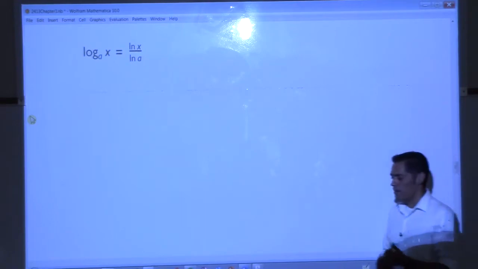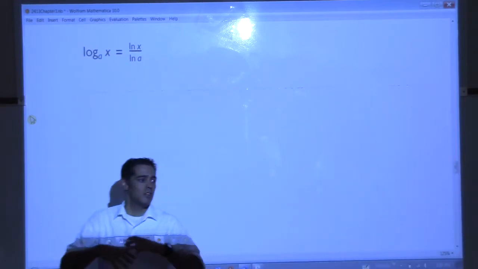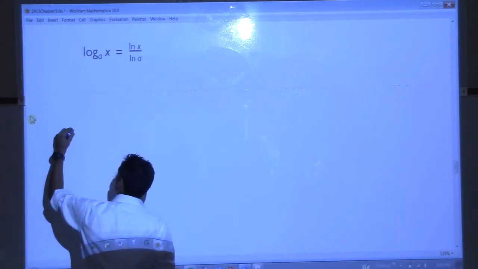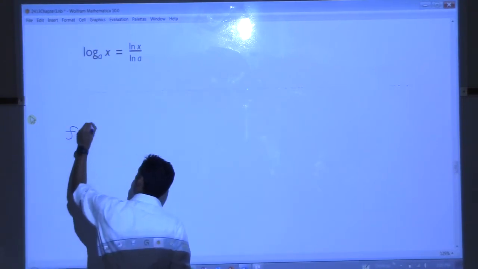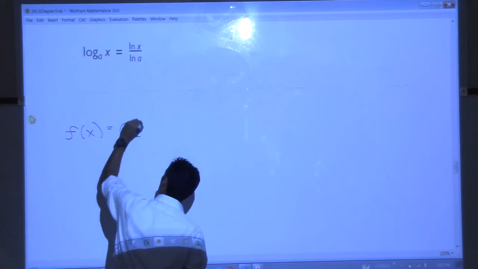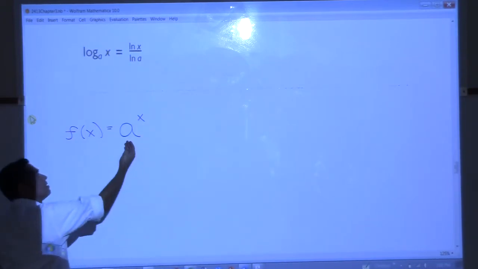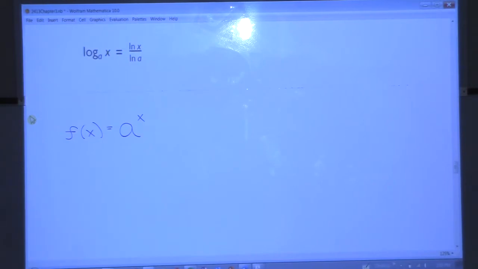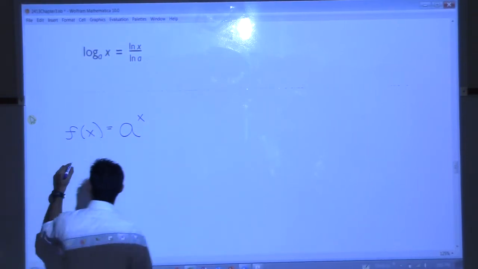We're going to start by talking about what's the derivative just of a general exponential function. So if someone were to say, here's the function f of x equals a to the x. Let's say that a is bigger than 0 and a is not 1. So this qualifies as an exponential function. The question is, what is its derivative? I'm not going to prove this to you. I'm just going to give it to you, and you're going to say, okay, I take it on faith, and then we're going to move on.